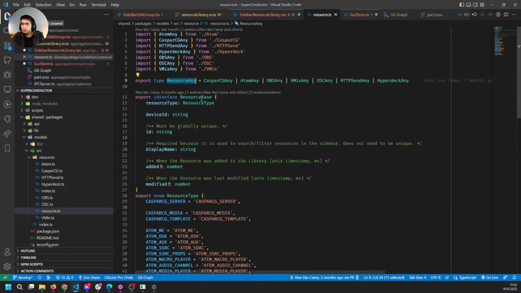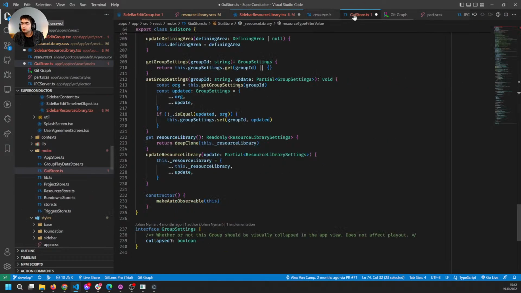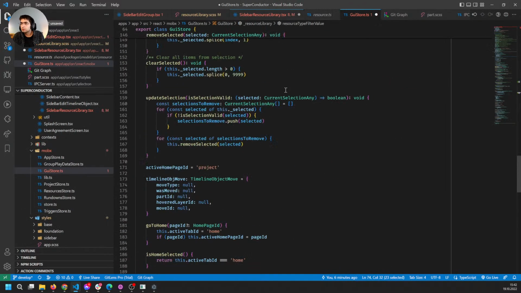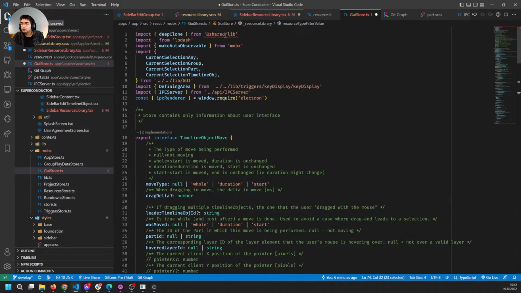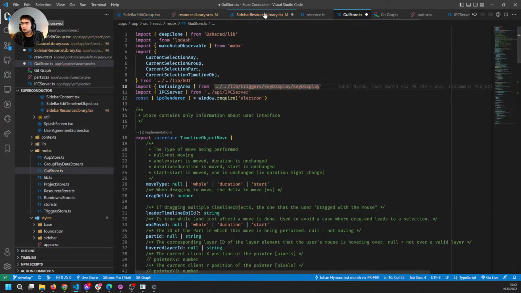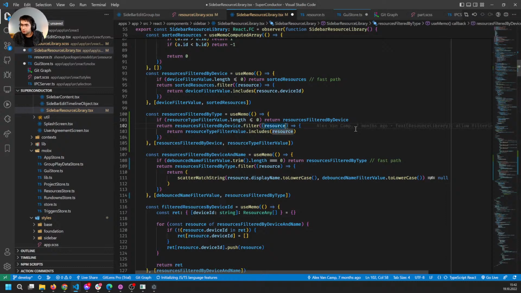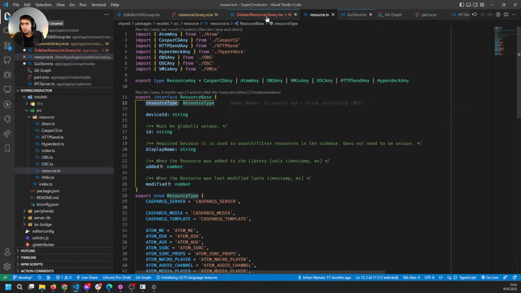So resource any should have a resource type then, I guess. Okay. It's basically TypeScript's fault, but this should have a resource something. I'm pretty sure it's not any. So this is supposed to be resource type.